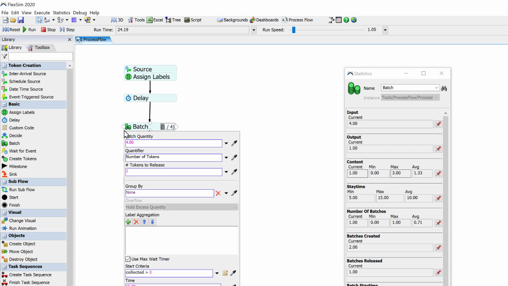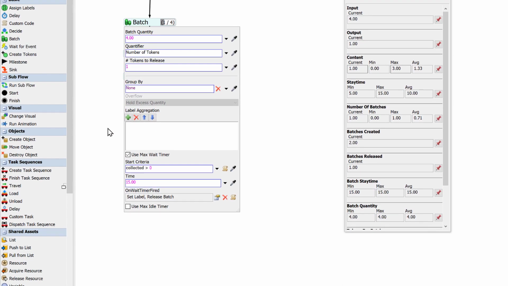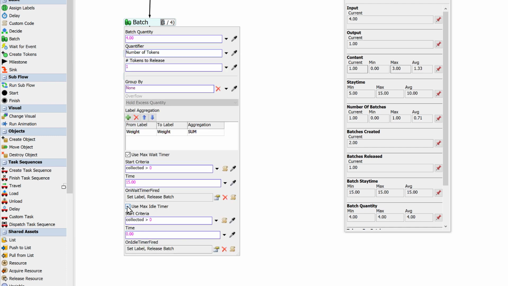Now, the other thing you need to be aware of, and I think just by introducing you to these ideas, hopefully somewhere in the back of your mind you'll remember that the batch activity can do quite a bit and investigate it further when the need arises. But it has this other option to use a max idle timer, and this allows you to define, as the pop-up there shows, a max idle timer that will fire if the batch does not receive new tokens within a certain time.